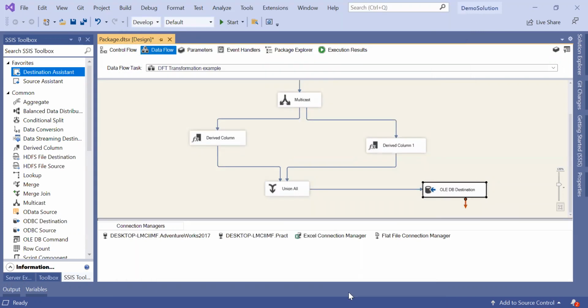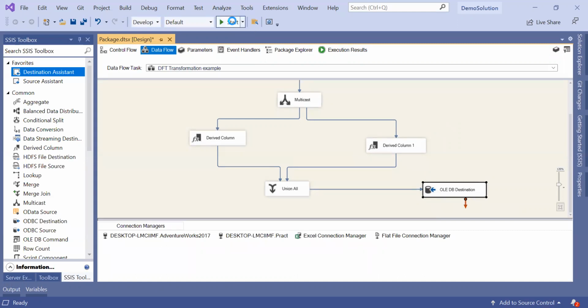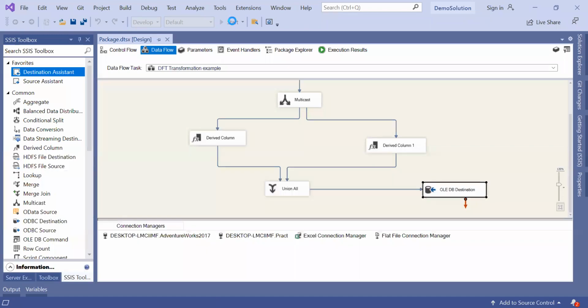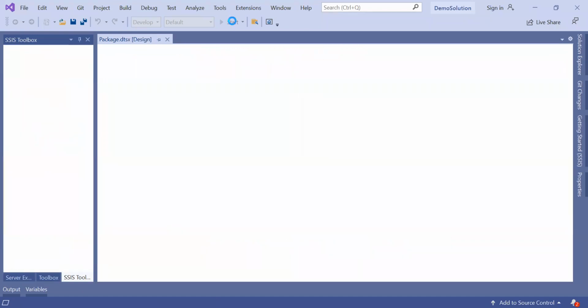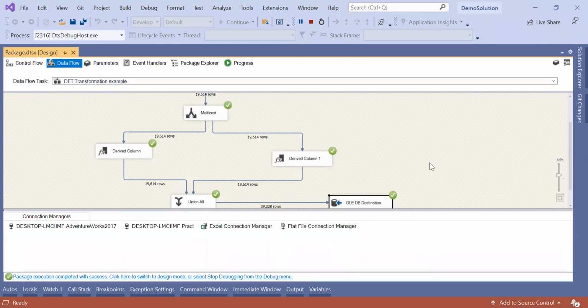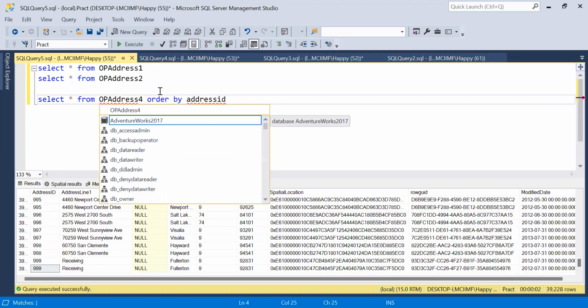Okay. And let's execute this. Here we are, done with our operation. And let's see the data. And now let's see the output 4 table.